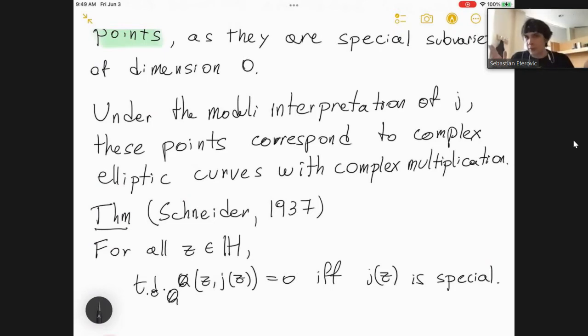Okay, so this was just a little bit of background on the J function and its important properties. Mostly the fact that there are these special kinds of varieties which stay algebraic after you apply the J function. We understand more what the defining equations of such things are. And well, there are these particular special subvarieties of dimension 0, which are called special points.